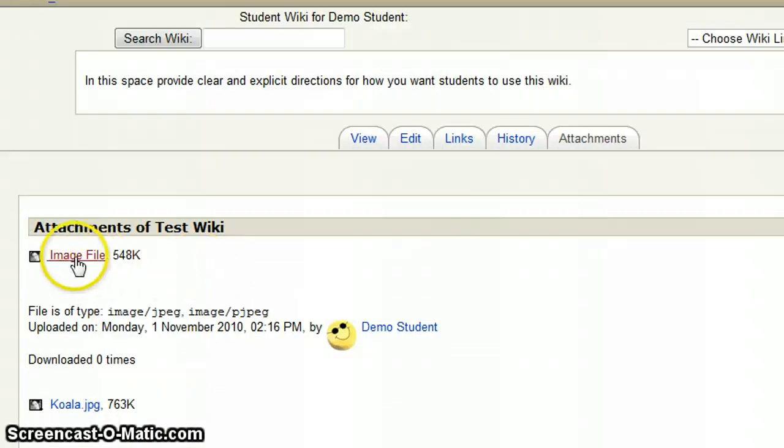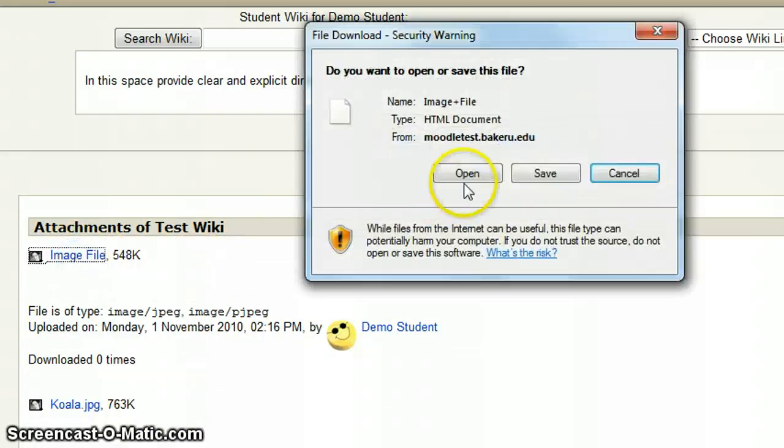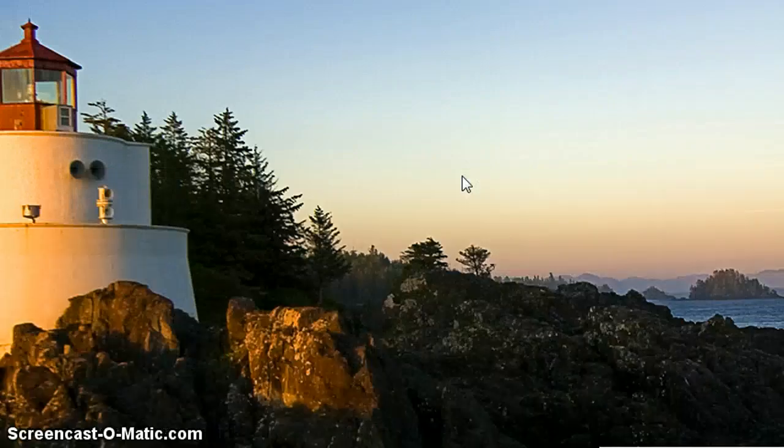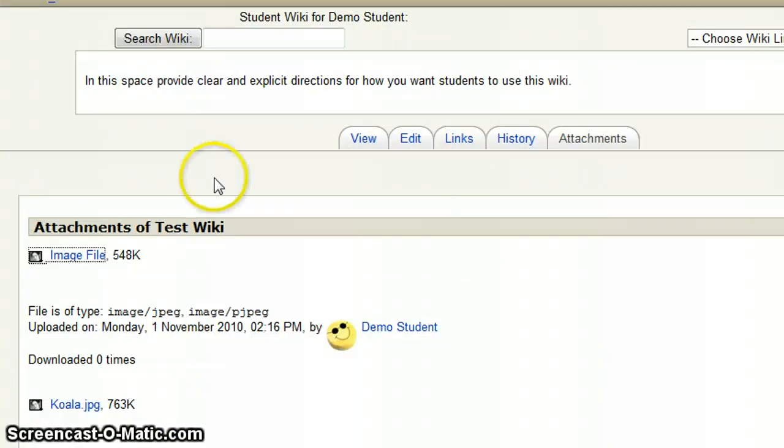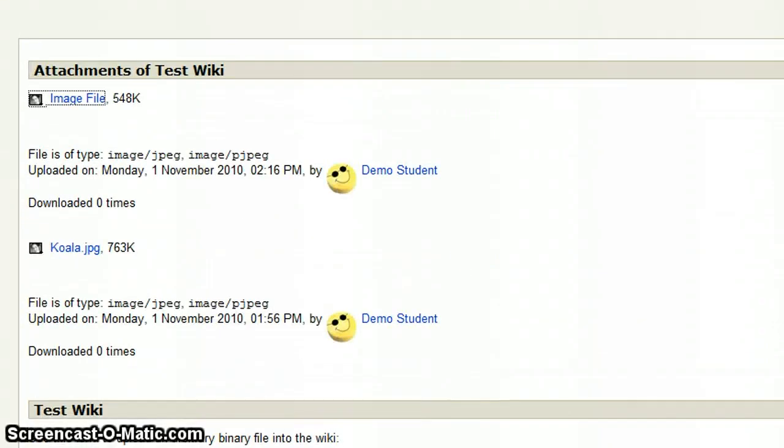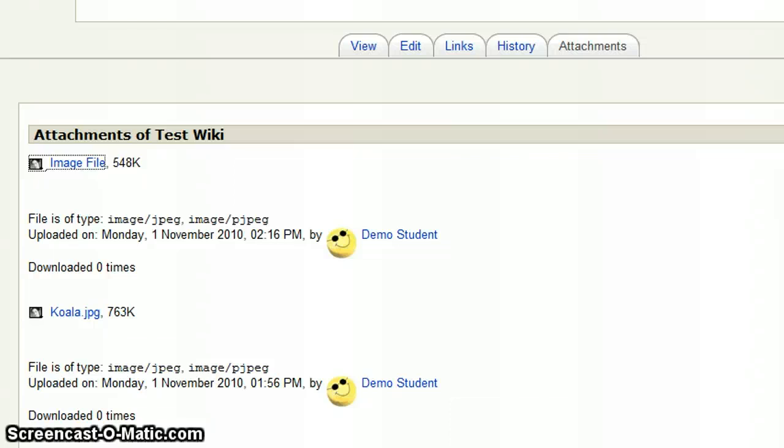Now by clicking on this, I click Open, and we're given the image. And then from there the person can do what they want. That's kind of how that works. To get back away from the image, I click the back arrow on the web browser. So that's how attachments work, to give you an idea of how attachments can be utilized within your wiki. It can be a useful tool that way.